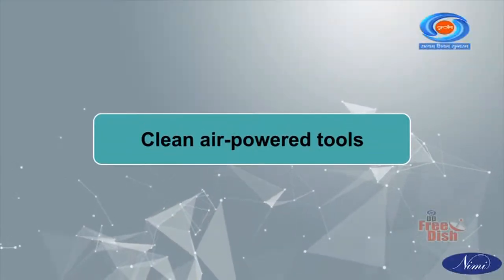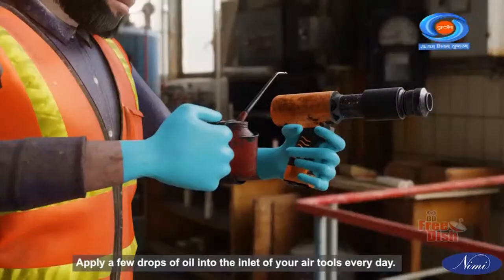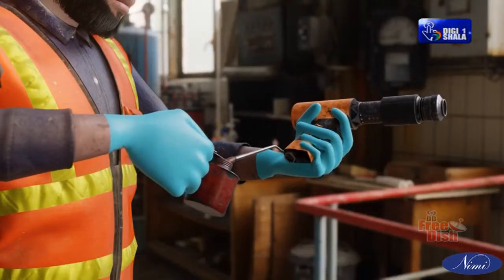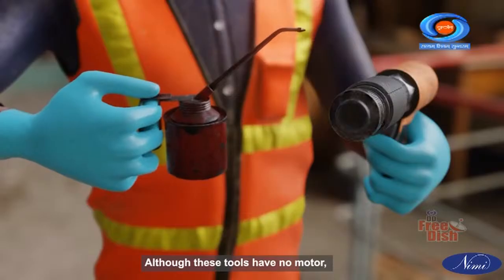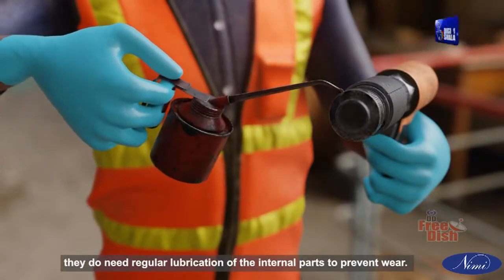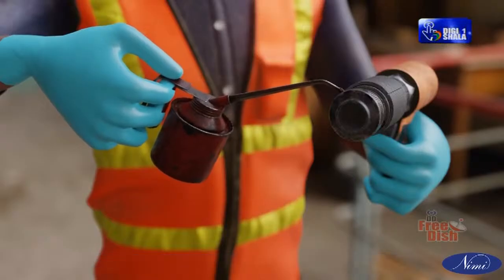Clean air power tools. Apply a few drops of oil into the inlet of your air tools every day. Although these tools have no motor, they do need regular lubrication of the internal parts to prevent wear.